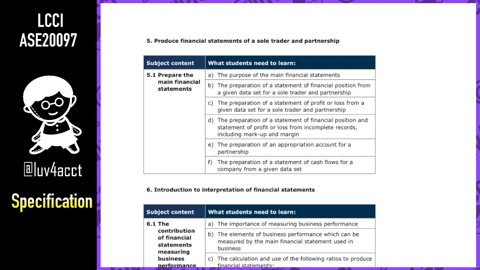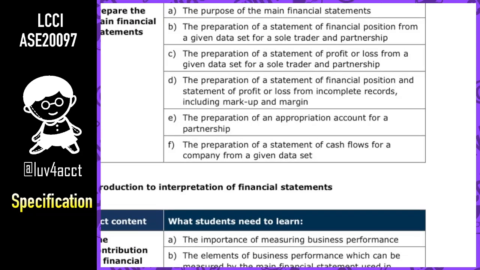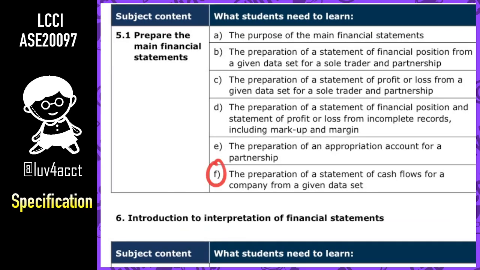It looks as if it is nothing more difficult than in the past, except, be careful, because here in part F, we have the statement of cash flows. Just one line, one item. It is easily omitted, but it is important, it is difficult, it is something new. It is not that difficult, but it is something new that we have to learn. We have a format, the IAS format, for statement of cash flows.